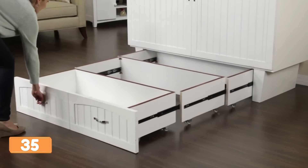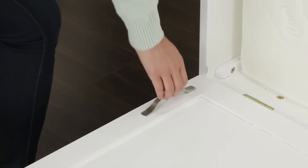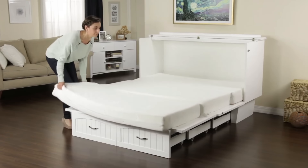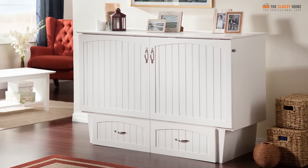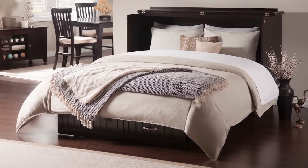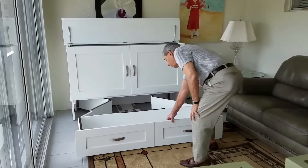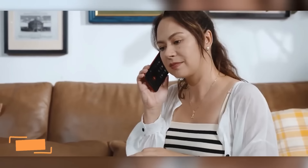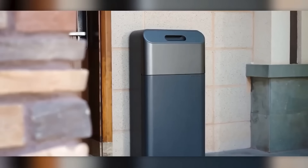Upgrade your space with the queen-size Murphy bed — crafted from premium pine wood and MDF for durability. It features a built-in charging hub, eliminating cord chaos. The dual-purpose shelf and desk (14.3 by 63.6 inches) caters to all your needs from storage to workspace. This bed effortlessly shifts from bed to cabinet seamlessly, with easy assembly and dimensions of 81.5 inches — a style-savvy, space-smart solution for any room.